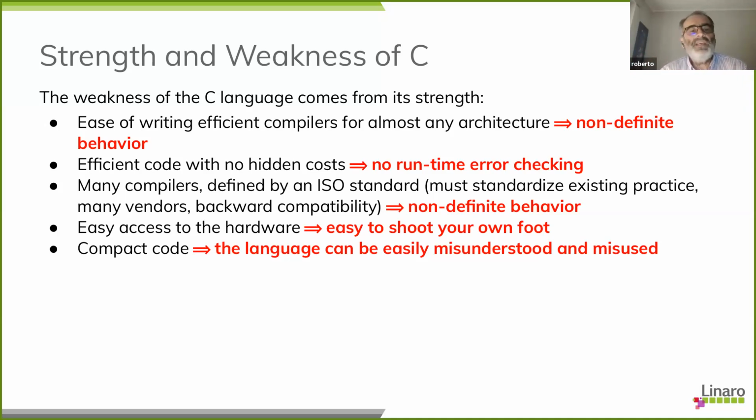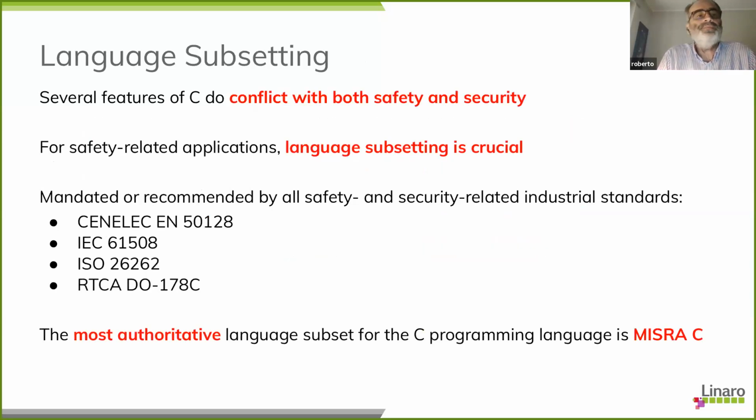The fact that it is easy to access the hardware is also causing the fact that it's so easy to corrupt the program state, for example, by overwriting the stack. And the fact that you can write compact code, using the same predefined built-in operators, means you can very easily abuse the language and write programs that are very difficult to understand. So this is the state of things.